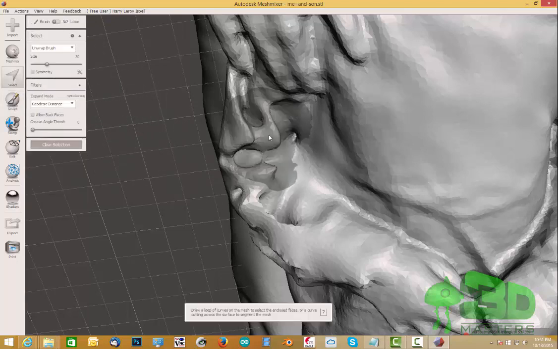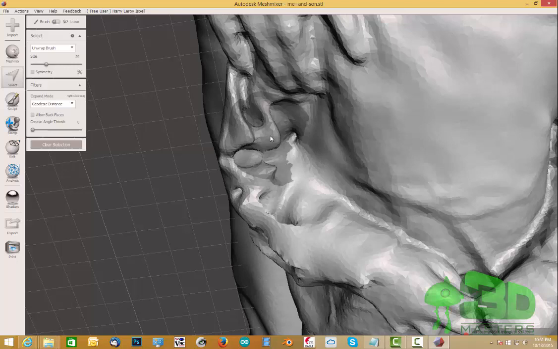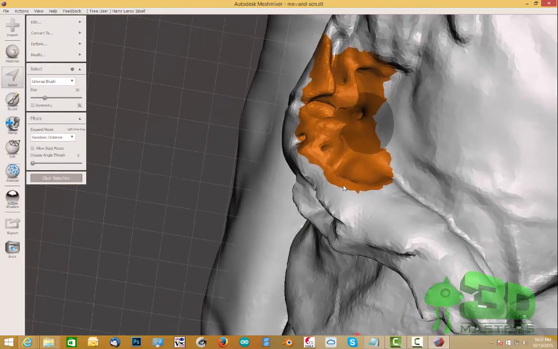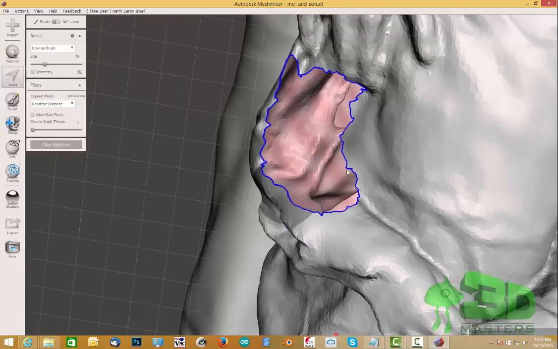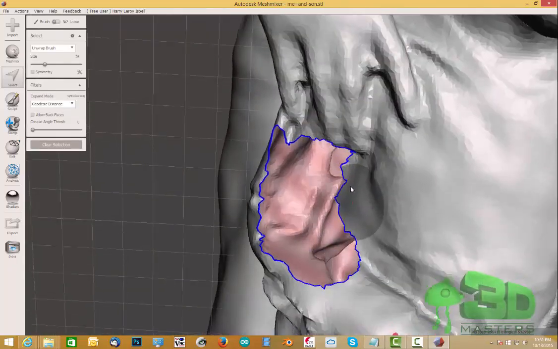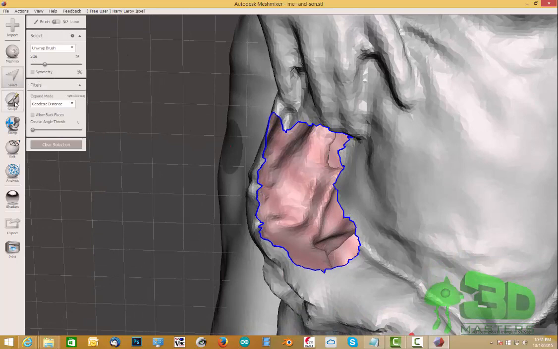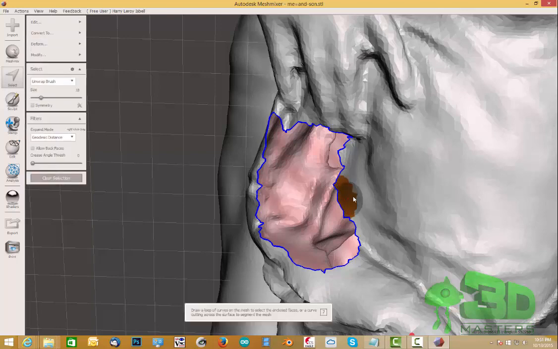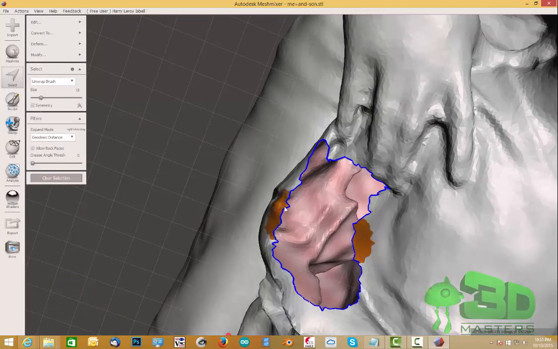Okay, so let's go through here and select this area. Basically I'm making a hole here so that I can fix this all at once. And let's get rid of it. Alright, good, it made a hole. There's so much bad geometry on there that now I need to bridge the gaps. I need to change the size of that. I'm going to start with a hole to cross over here. The software needs to understand where the hole actually is, and sometimes it will do it automatically, but most of the time it won't. So I'm going to bridge that gap.